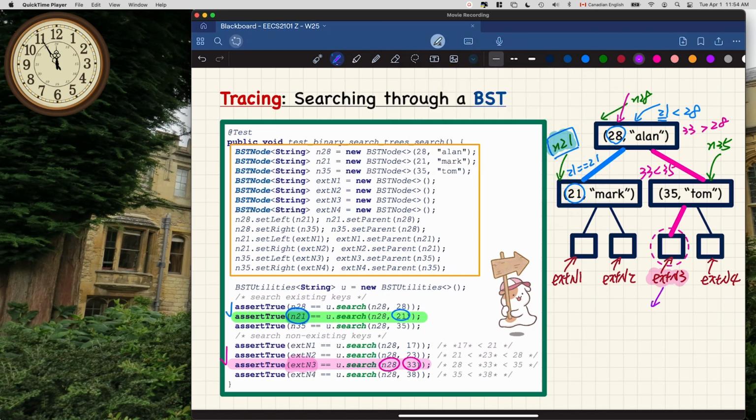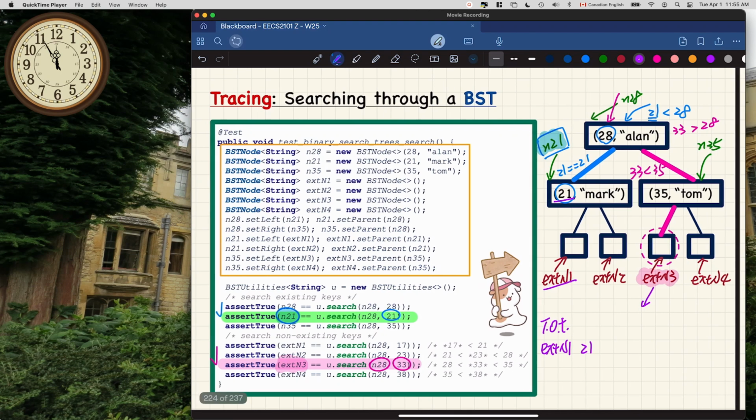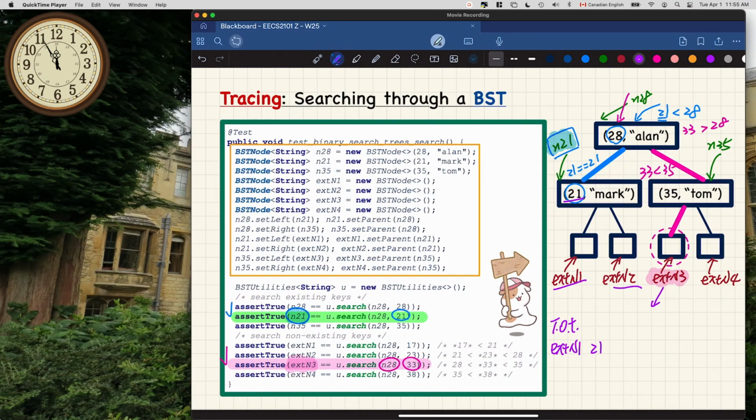If you think about in order traversal, we start with external node number 1, and then followed by 21, followed by external node number 2, and then followed by 28, and followed by external node number 3, followed by 35, followed by external node number 4. So that's an in-order traversal.